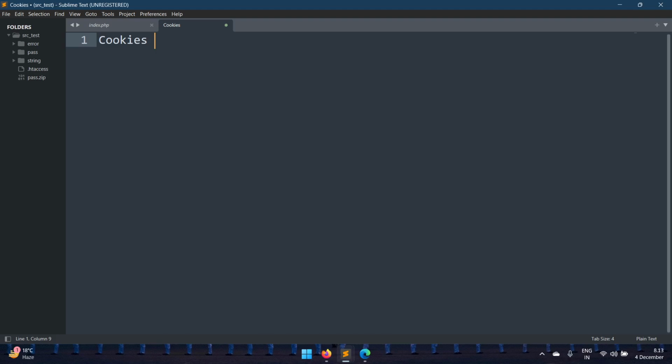So first of all, let's discuss what cookies are. As we know, we use the internet in our day-to-day lives, and in the browser we scroll through every website and every other piece of information. The browser saves some information regarding the websites a user visits, which is normal text and other types of information.